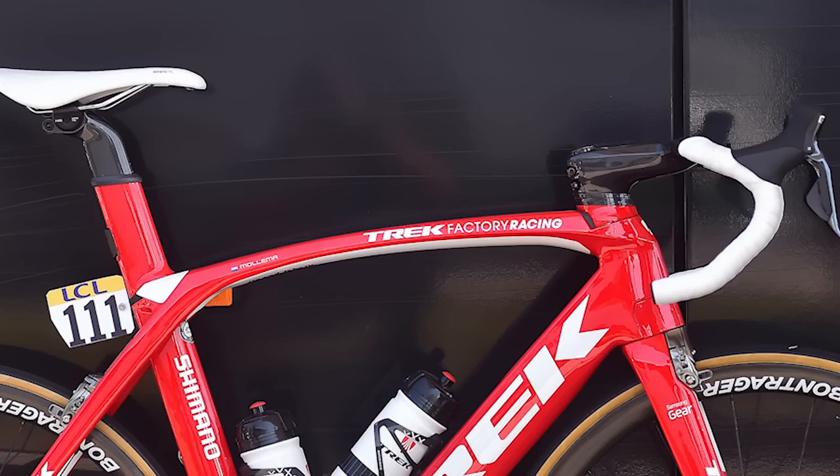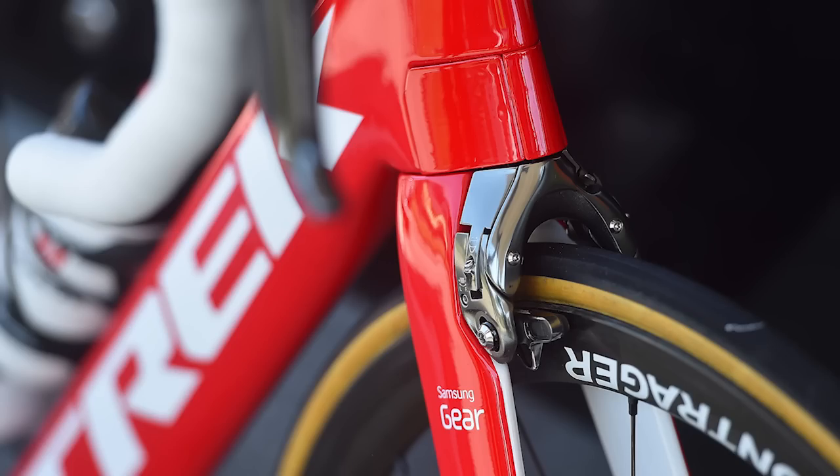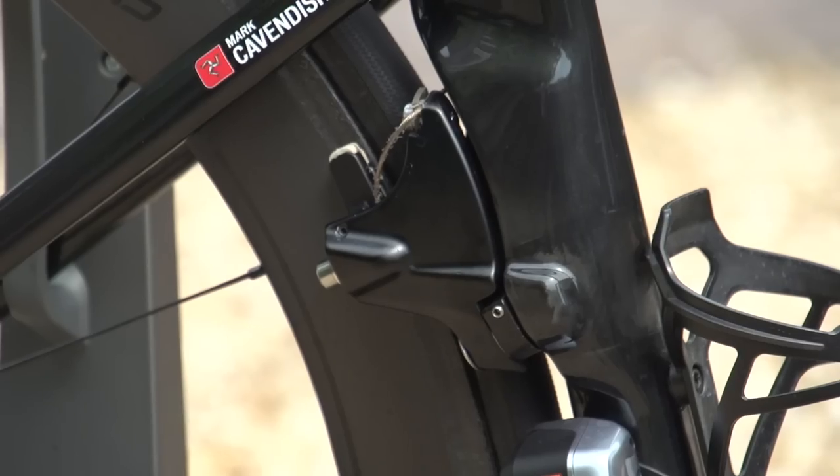They went after a lot of the same goals, a lot of integration. You don't see a single cable or a piece of housing on either one of those bikes. Now, both those bikes have got fully integrated brakes, haven't they? There've been rumors, certainly that you've heard, that those brakes are not necessarily quite as good as the direct mount brakes that are on the market now. Yeah, both obviously shot for Dura-Ace brakes, which is the gold standard at this point.